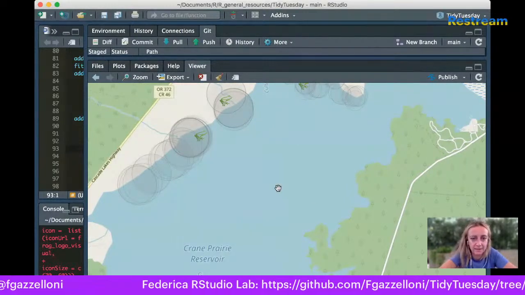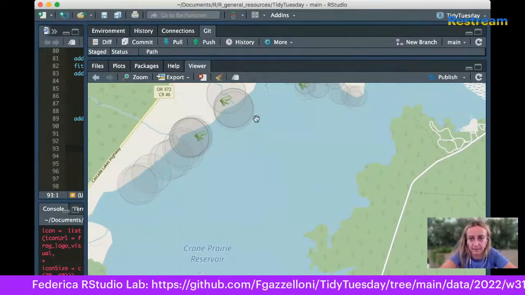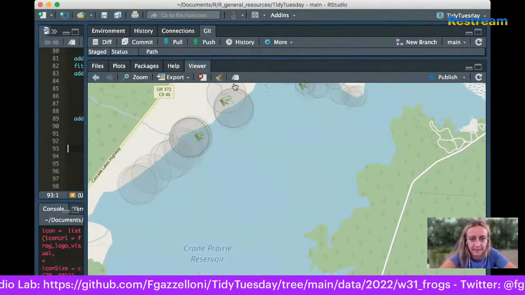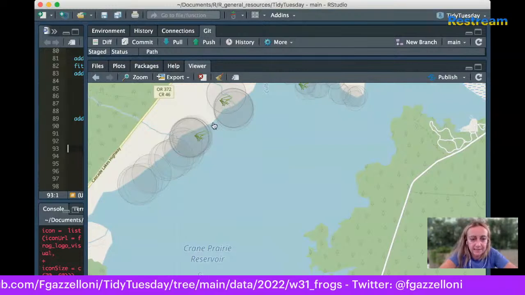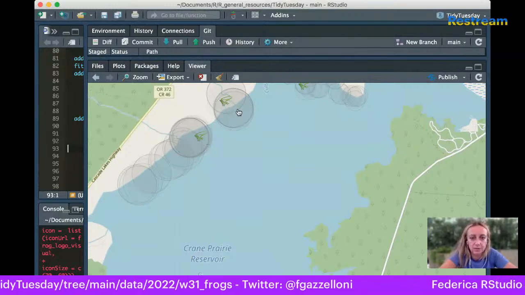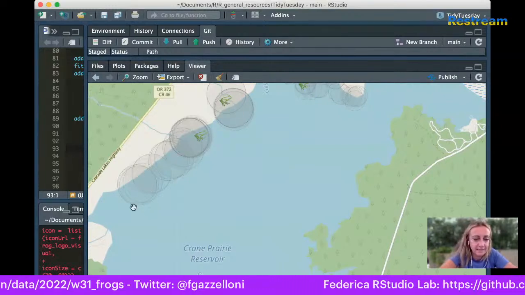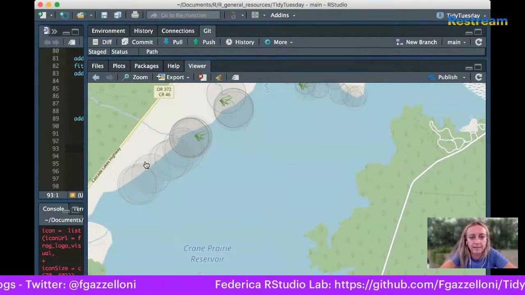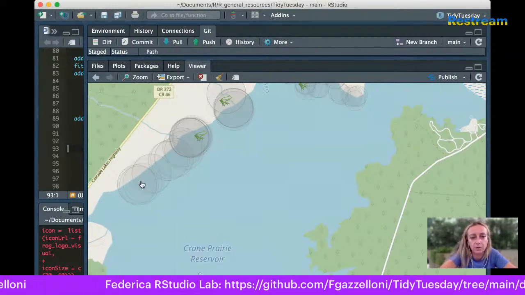Now the map here cannot be seen, but we see it better later. So you can see that the green frogs are those ones that are visualized, and here there's none. So most probably they are captured or are not visualized.